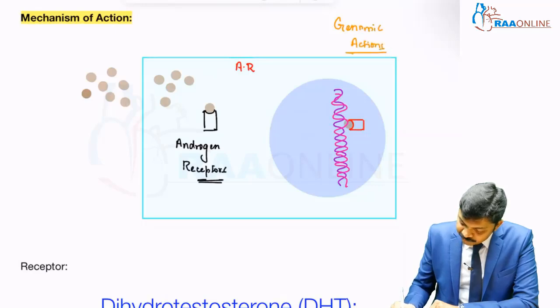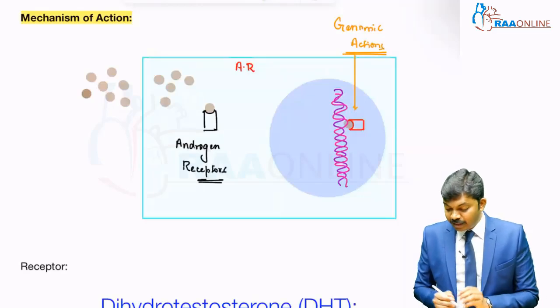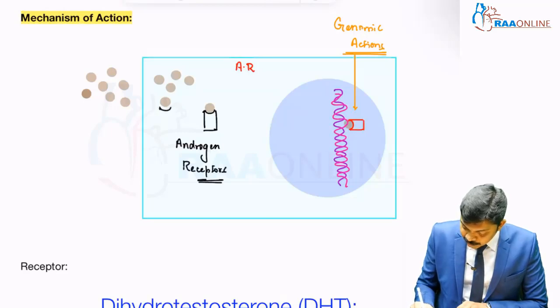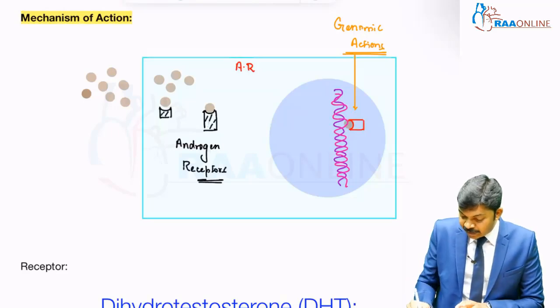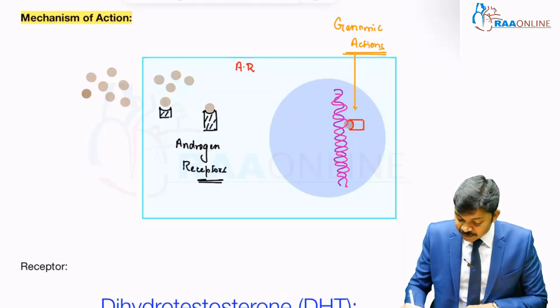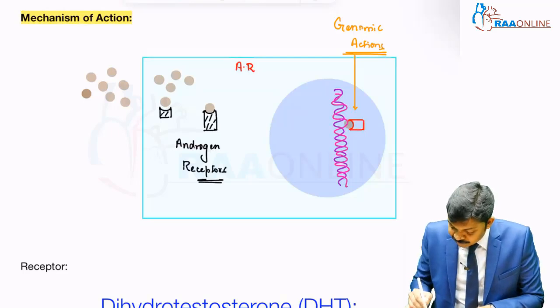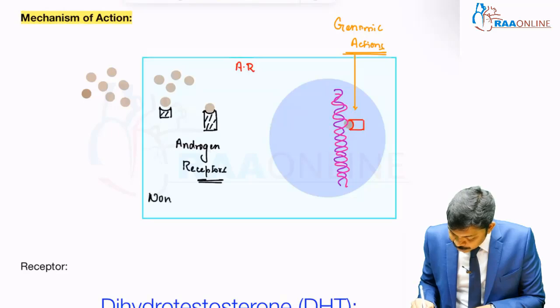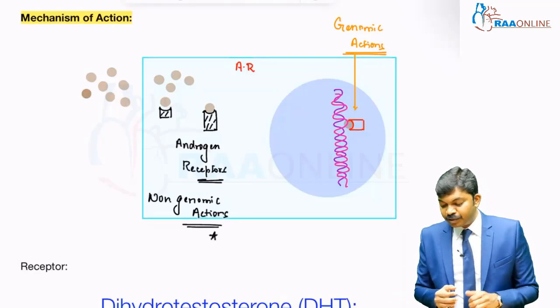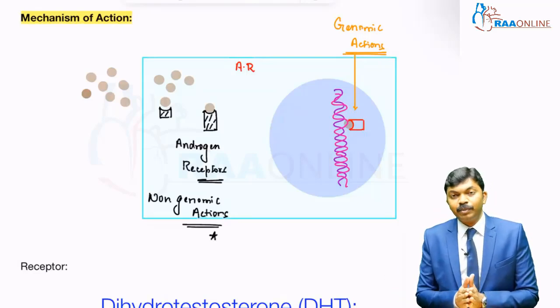So this is one way of expressing the action of testosterone, where the hormone and the receptor combine directly over the chromosomes. On the other side, the hormone which is combining with the androgen receptor in the cytoplasm exerts a separate kind of action which has got nothing to do with genes. They are completely unrelated to genetic modification, but they stimulate some ion channels, some other mechanism of action, some enzymes, some secondary proteins. These kinds of actions are called non-genomic actions, guys. Non-genomic actions. So please understand, when it comes to testosterone, it has got two kinds of actions. One is genomic and the second one is non-genomic, doctors.